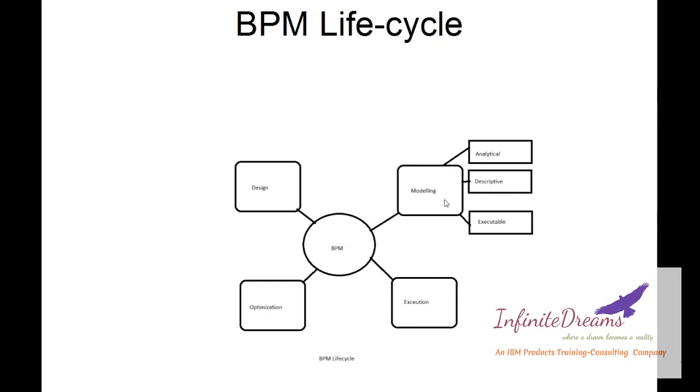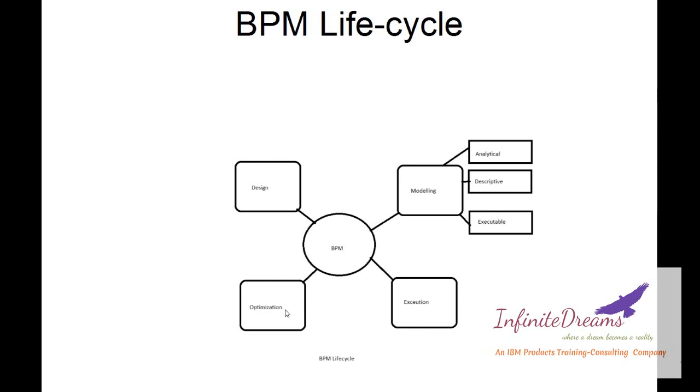Then the next phase is the modeling phase. Modeling phase basically creates a process model, then process adjustment and process simulation are done in the modeling phase. Third step is the execution step, where process implementation of the process model is done in this phase, and the process application is deployed and monitored. And the fourth phase is the optimization phase, where users can analyze and evaluate the performance, whether they are meeting the business goals or not.